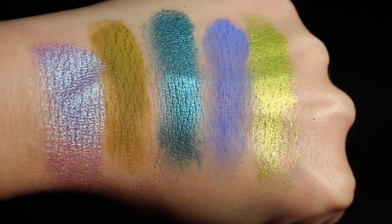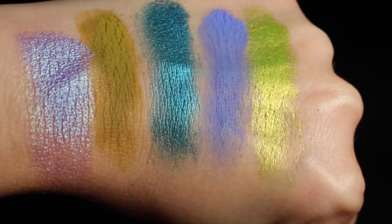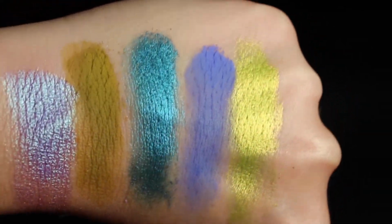This one was so hard to get a hold of for so long. I did not get this last year, and I'm really glad I didn't try to pre-order it because it turned into a little bit of a disaster. But in the end, I was able to get this one in time for Halloween this year, and I'm super excited about it. I feel like this is just a really perfect Battybean palette.